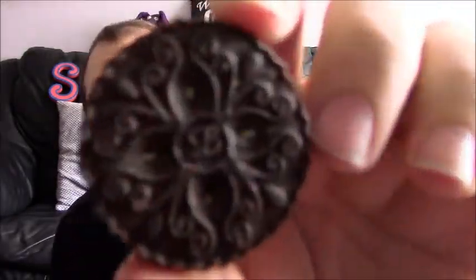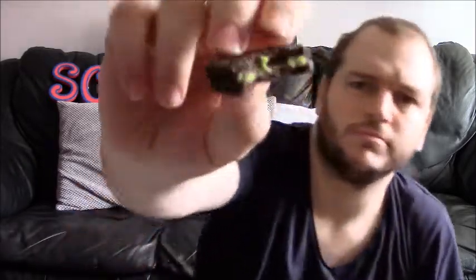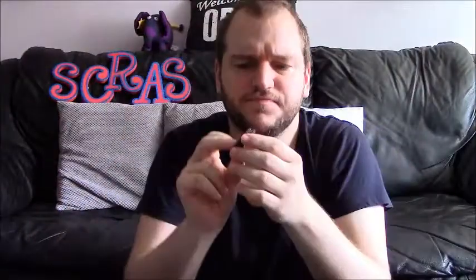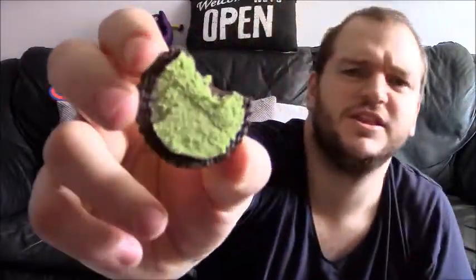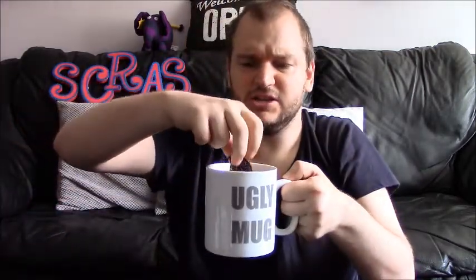Yeah, foil packed, even though quite a substantial amount of the packaging is empty. Oh, these are cute — it's like a deep brown. They don't smell as sweet. Now there's not a lot of filling in these ones at all. Yeah, these ones aren't as flavourful. But then if they're out of date — because I don't know — maybe that's why.